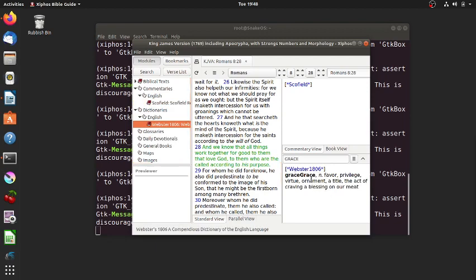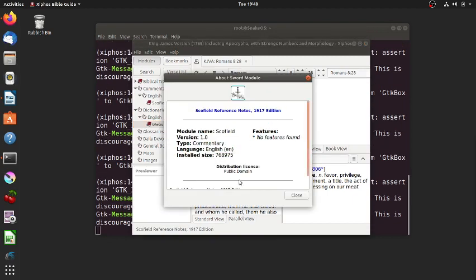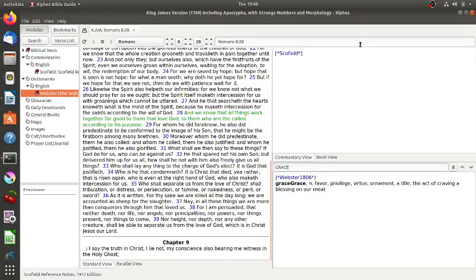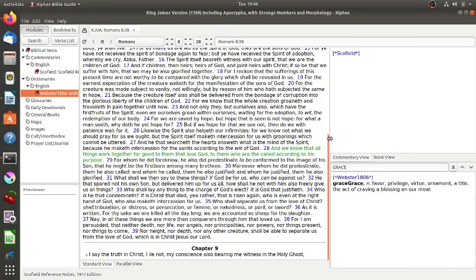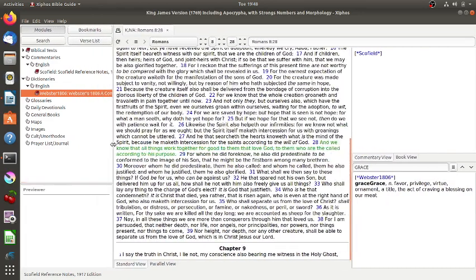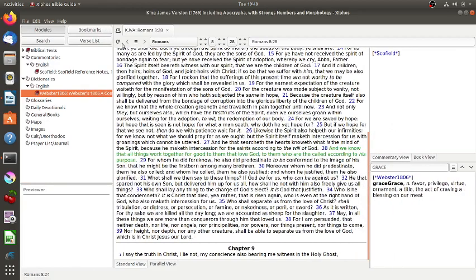So we use the Webster as the dictionary and the Schofield as our commentary. I'll just enlarge the screen here so that we can see it much better. So this is our Bible here.